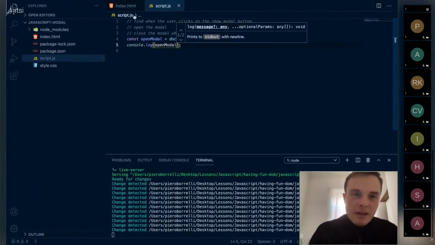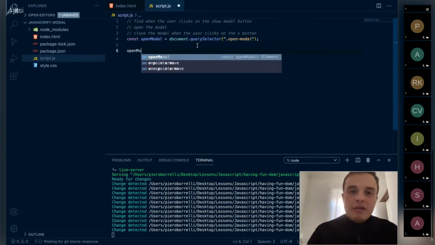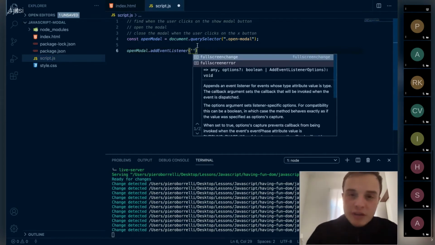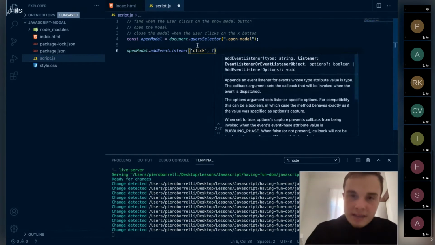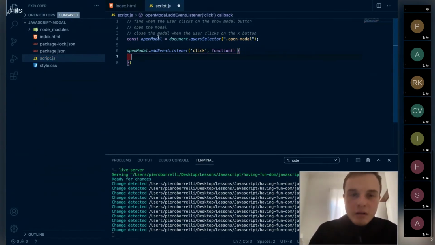And now what I want to do is find when the user has clicked on it. Again, we already did it, right? openModel.addEventListener. When the user clicks, execute the code inside of this callback function.